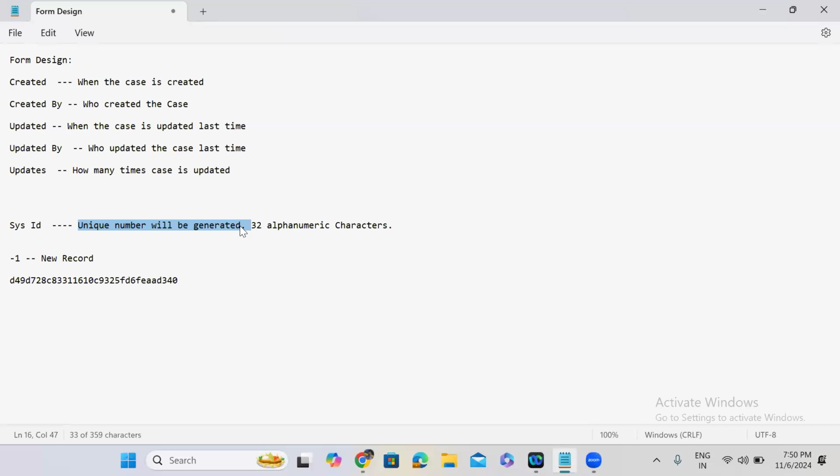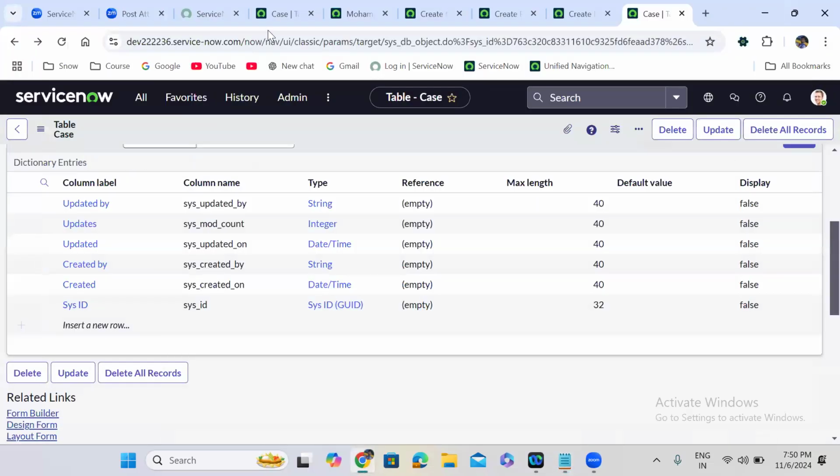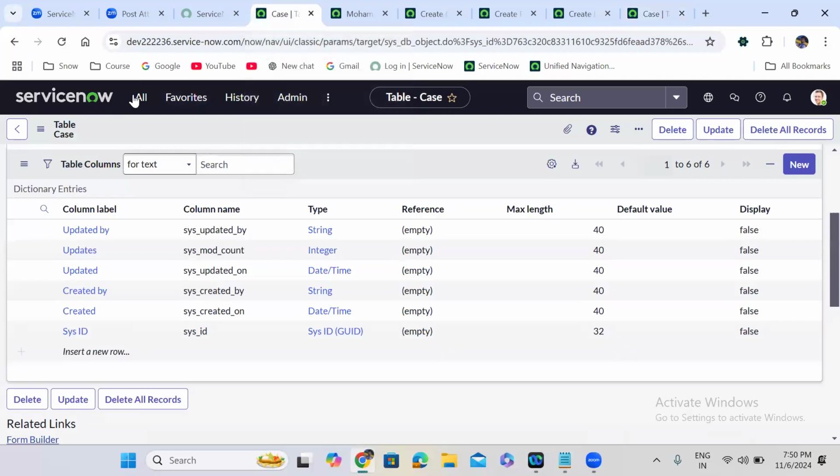In the Aadhaar card table, whenever you create the Aadhaar card record, it will generate a system ID. It will assign that number to that Aadhaar card record. I will go to the Aadhaar card table from the database.